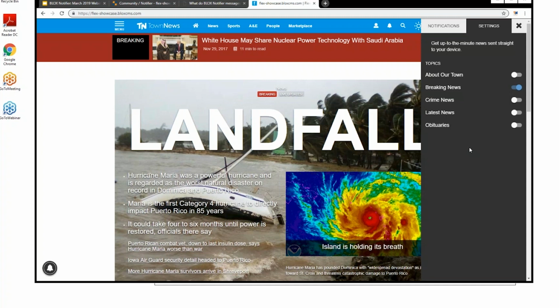If we have the Now app, do we already have a Firebase account? Very likely. With the Now app and setting up push notifications for the Now app, our implementation team sets up a Firebase account for you as part of that process. Or actually, I think they have the publication set it up. So you probably will have a Firebase account as part of that. If you already have push notifications set up with Now app, all you have to do is set up the little bell icon and everything will work similarly to how it is set up in Now app. So that would be a very easy process if you already have the Now app set up.